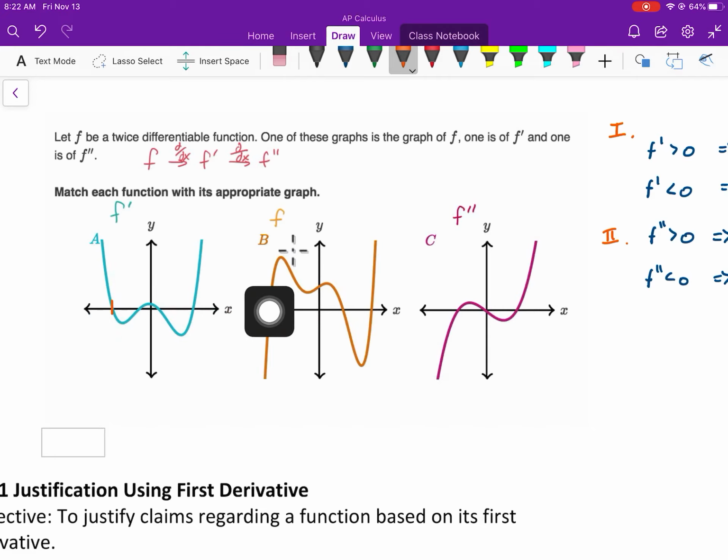And then it goes negative, so we're going to see it go down for a bit. And then right here, it's positive because it's above the x-axis, so we see it go up again. Then it's negative in that little swoop, so we see it going down for that time. And then it's positive, so it's going up. Now, you could use this graph also to determine concavity. But let's go ahead and go through that one more time.